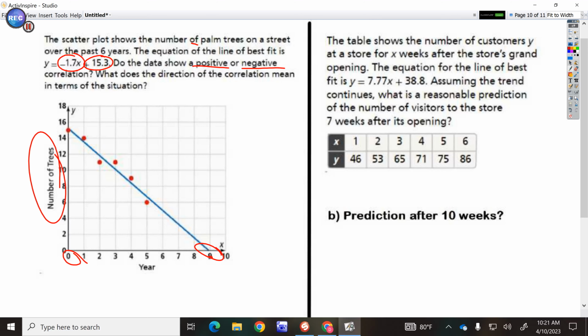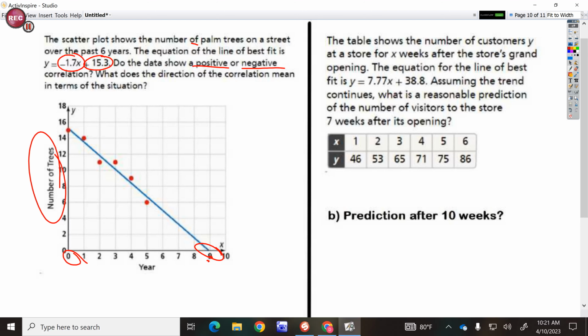If this was the mammoth population before the whatever era, I don't know, the Cretaceous era, right? What does that tell you? That means mammoth after 900 years, what? Died, extinct, no more. Are you with me? If it was going up, can they go extinct? No. So these are the common sense questions you're going to get.